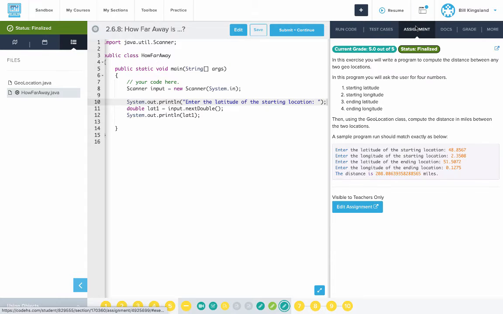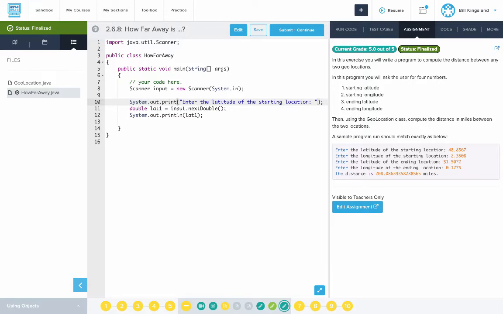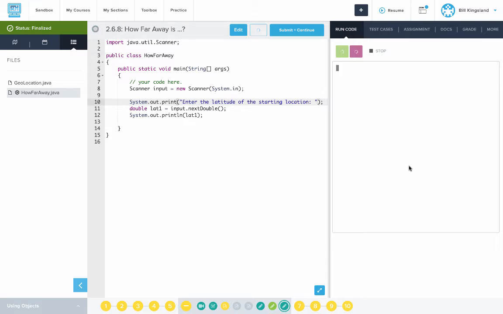Okay, so let's go back to the assignment. And if you notice, they actually have the input at the end of the line, not the next line. I'm sure you recognize all we need to do to fix that is put print. Save that. We'll test it one more time. 1, 2, 3. Okay, we're good. Now we need 3 things here, so I'm going to copy and paste this a couple of times. 3 more, I should say.